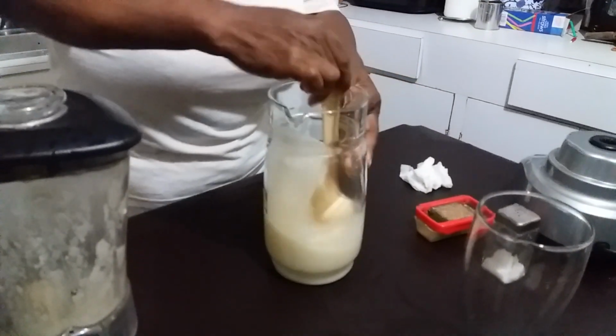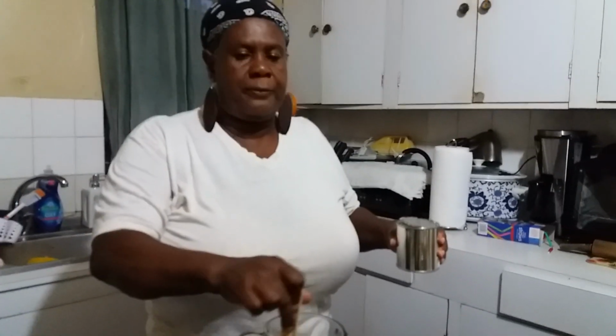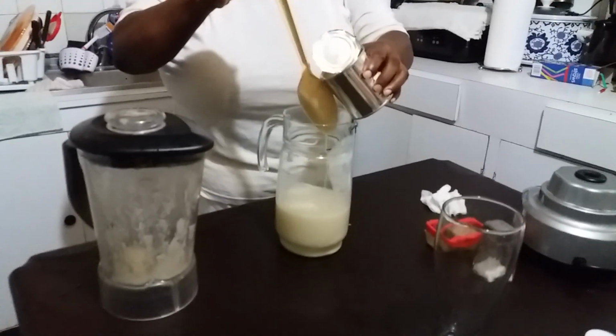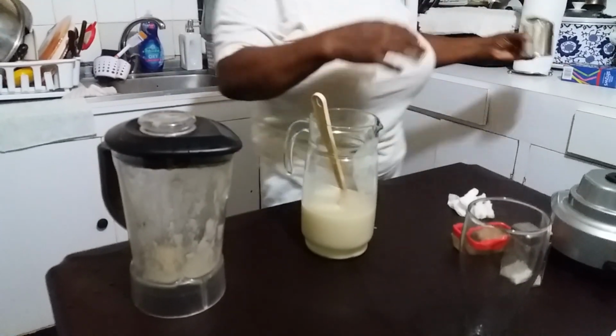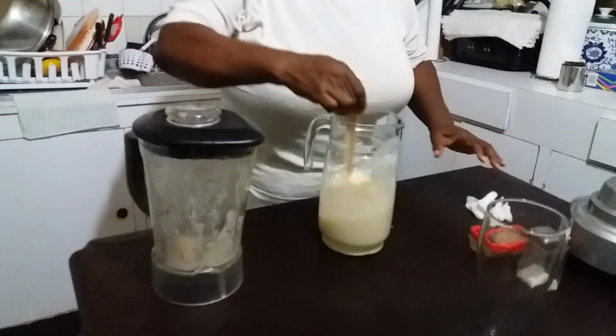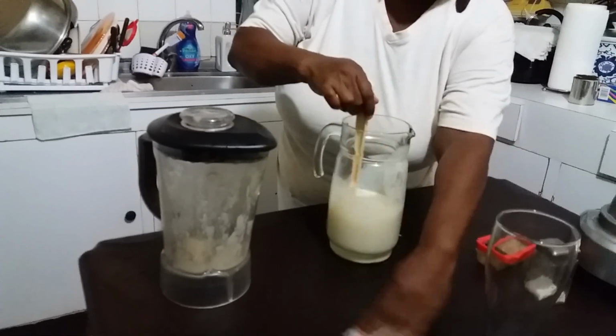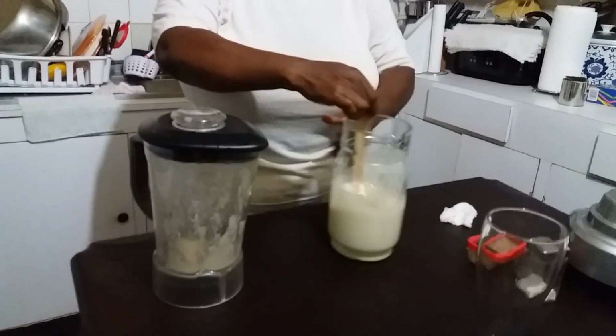Okay, is it in there? I'm gonna use some condensed milk to sweeten. Feel free. I use evaporated milk, because you know me, I'm evaporated milk already. But if you use evaporated milk, you might want a little white sugar, not the dark brown sugar, because it will change it. So you put some of your condensed milk, sweeten to taste, but I would suggest go low, because everybody's trying to go low on sugar and salt. And I always emphasize going low.